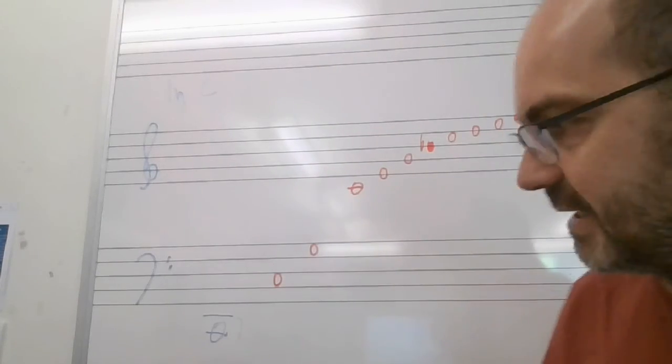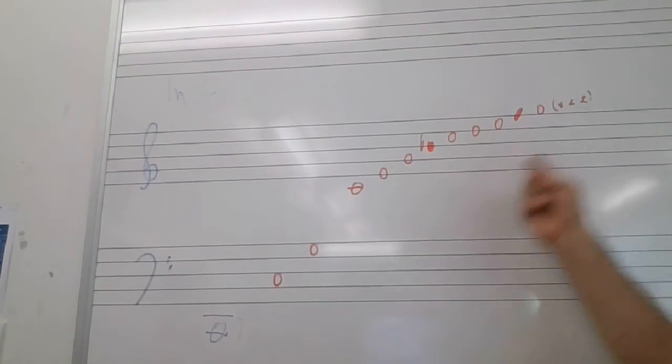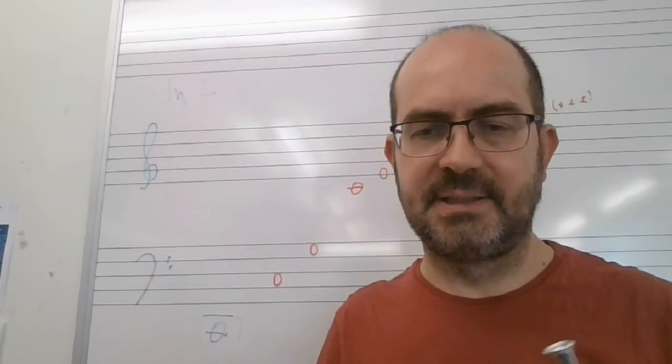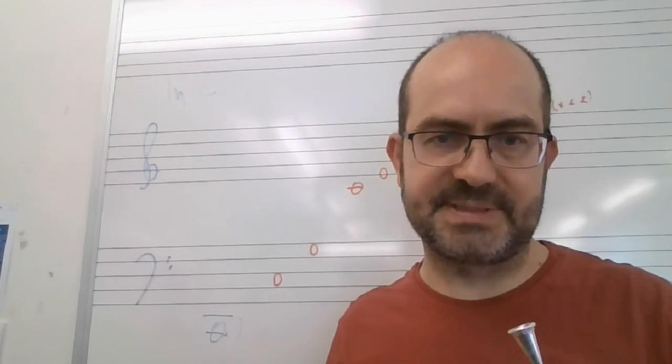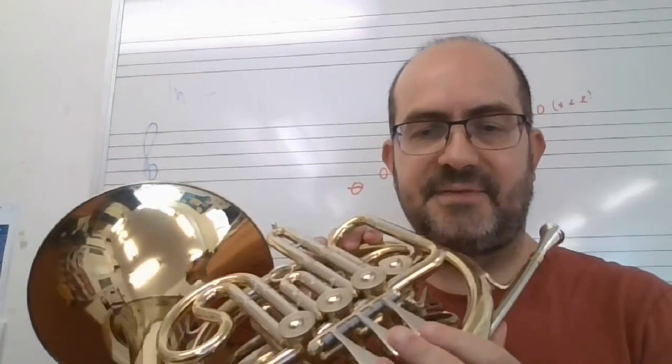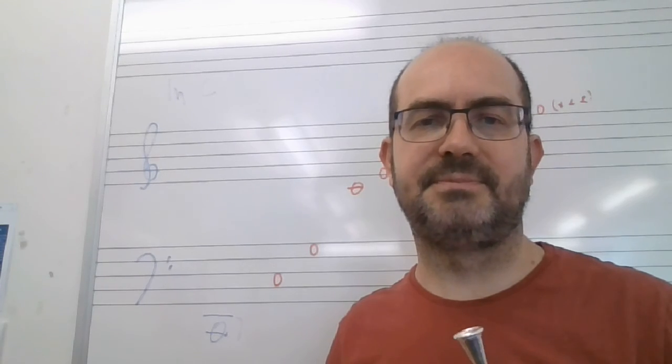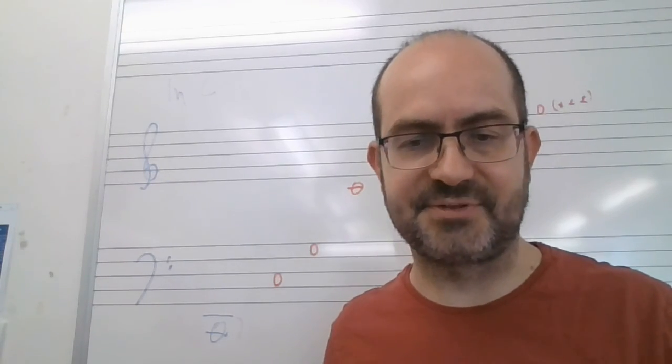So, quick final recap. I can really only play notes in C, but I change what key I'm actually in by changing the pipe. That's why horns and trumpets transpose, because people are conservative. Even once I've invented valves, people still write for them as though I hadn't, in terms of transposition.